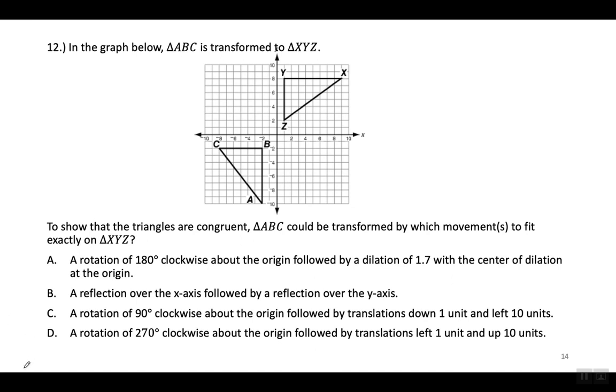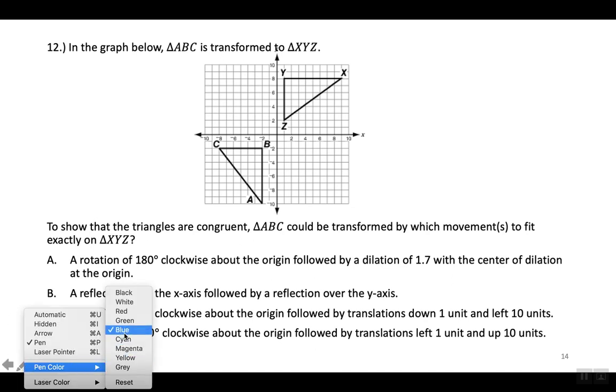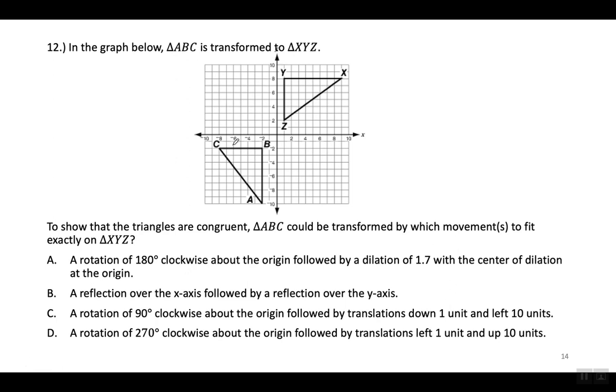Alright, so first of all, let me point something out real quick, which is, if I measure the length of the sides, this side goes from -8 to -2, so it's 6, and this side goes from -2 to -10, so it's 8. And over here, this side goes from +2 to +8, so it's 6, and this side goes from +1 to +9, which is 8. Alright, the diagonal side, I'm not going to get the length because I need the distance formula and it's not necessary. If these two sides are the same, that means the diagonal side has to also be the same.